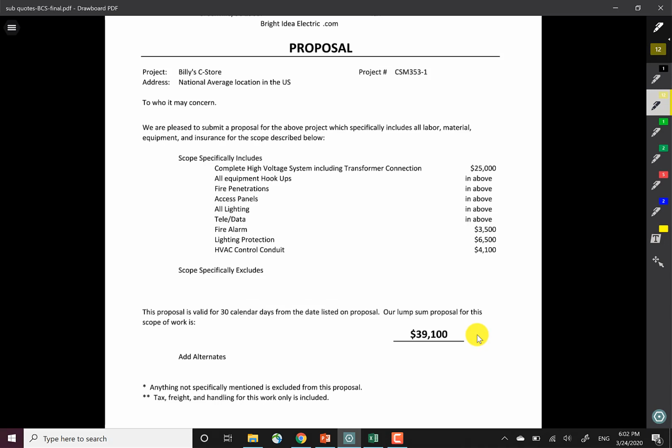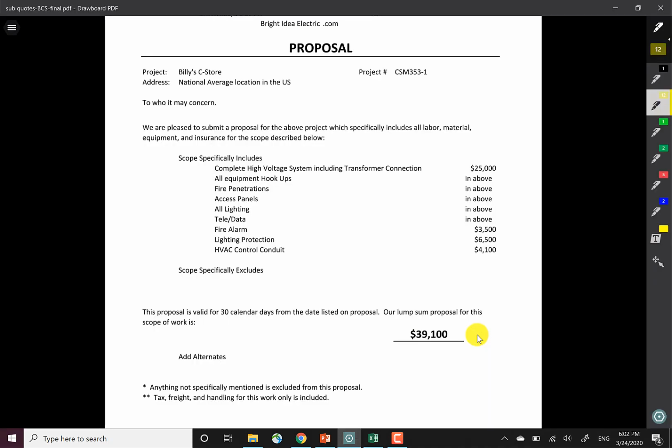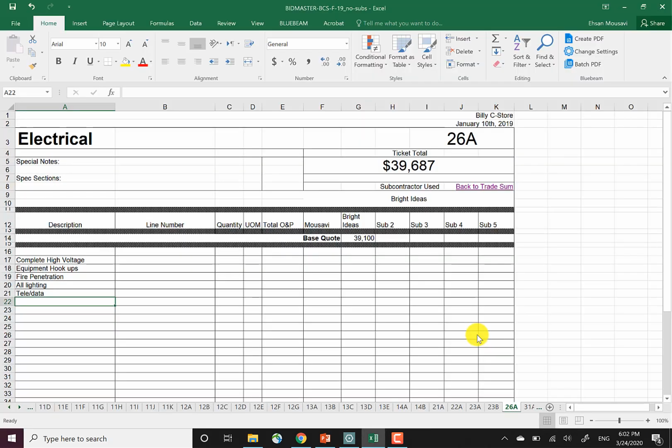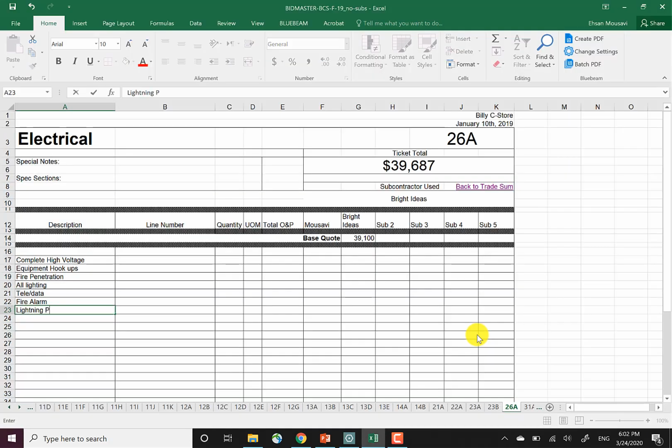What else do they have? Access panels, all lighting, tele and data. So all lighting, tele/data. And you also see that they are giving fire alarm system, lightning protection, and then HVAC controls, right?